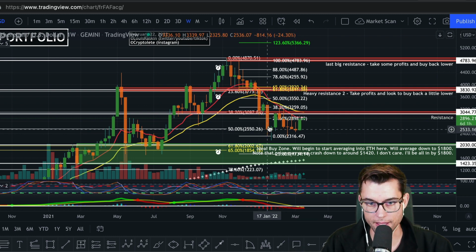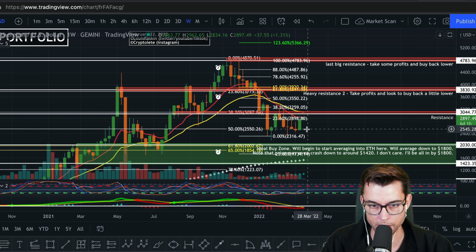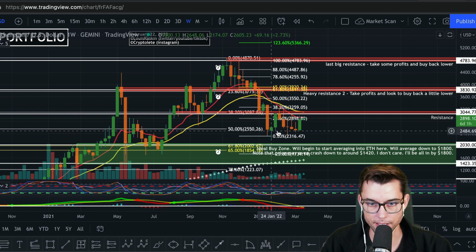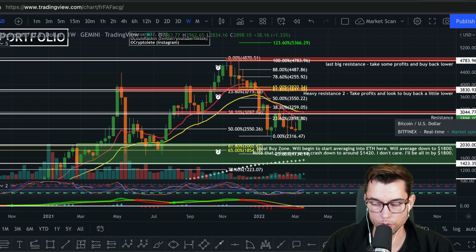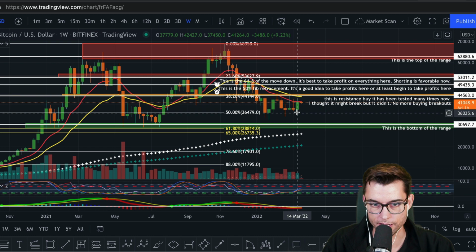Before we do, though, I just want to point out, for the last 2 months, just like Bitcoin, we had this support. For Bitcoin, it was 36,000 to 37,000. For Ethereum, it's around 2,500. 2,500 is a really big support, but I feel like it will break. I feel like this is basically like the $6,000 Bitcoin area from 2018 and 2019, and the same for this whole $37,000 area. I think this is very similar to the $6,000 mark for Bitcoin, and I really want to see it reach the 200 weekly moving average for Bitcoin.